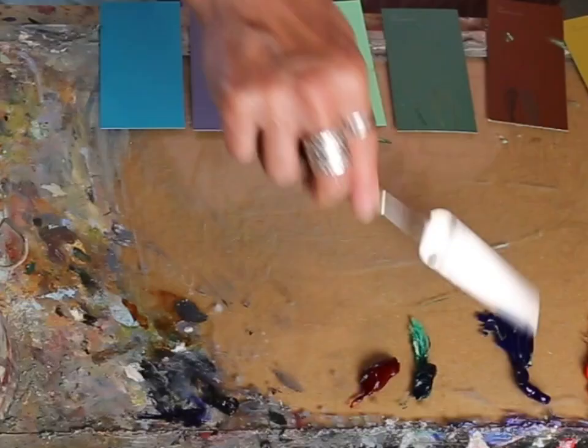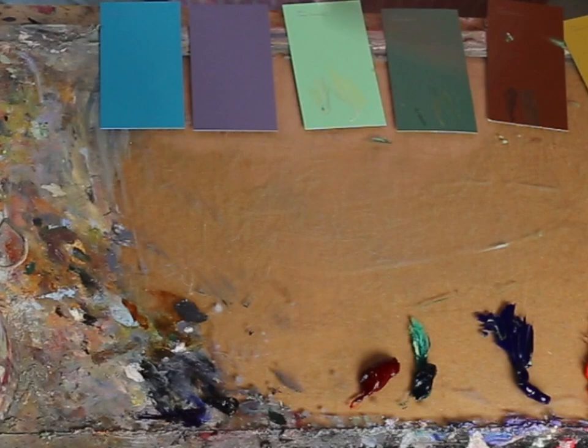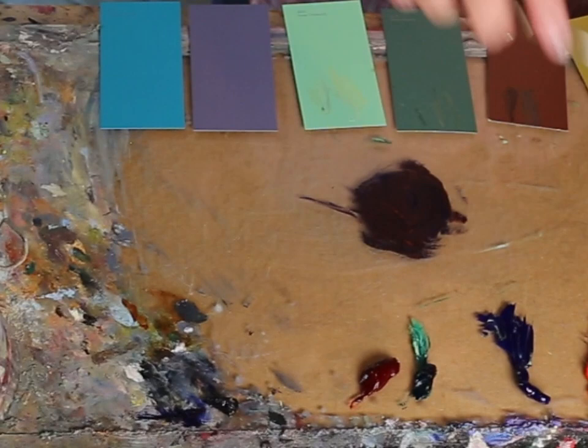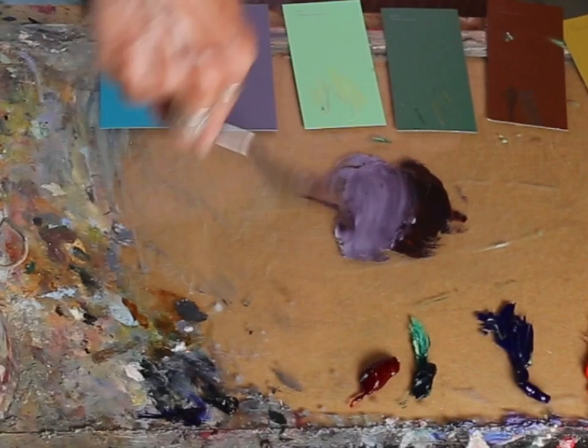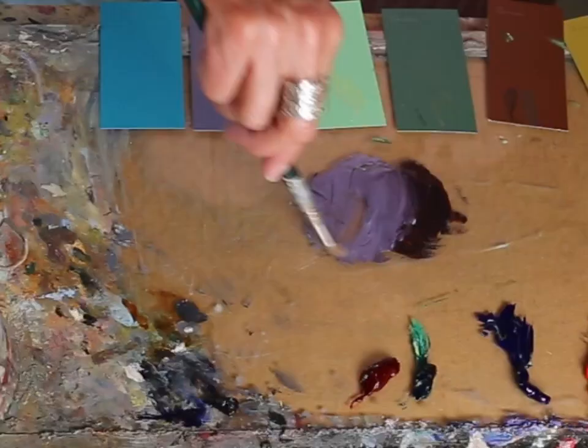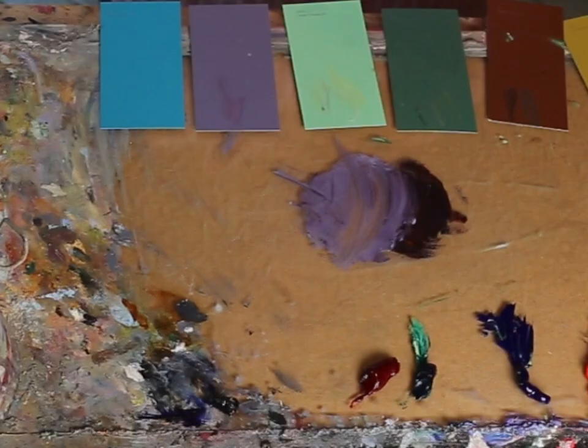That's close enough. That'll do. Okay, let's try a purple. Purple, you know from your color wheel, is a combination of blue and red. So I'll start with that. I know that makes a purple. My purple's pretty dark here. I'm gonna add a little bit of white because I know it is way too dark. Wow, and that's pretty close right there. Ha! Nice when you nail it once in a while. Yeah, that is close enough. All right, let's move on.